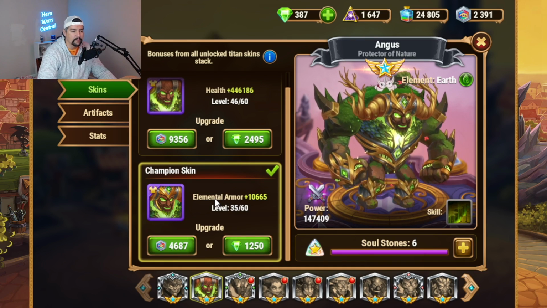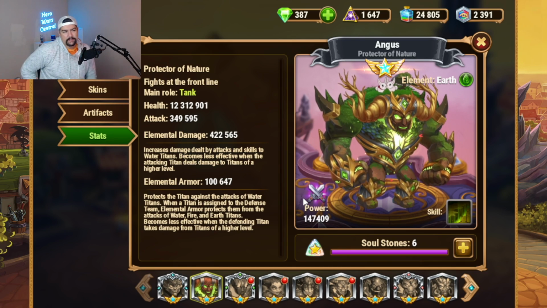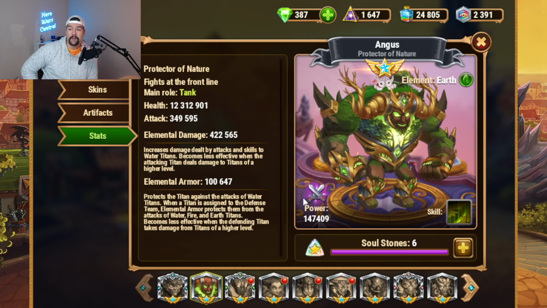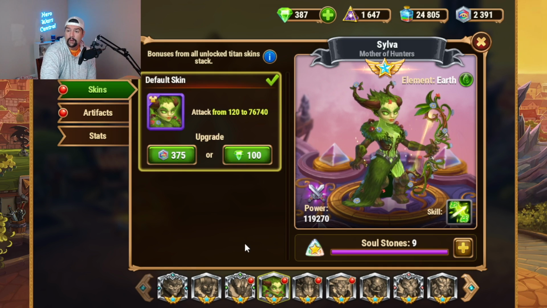In this case, elemental armor is good against water titans. Yeah, it protects the titan against the attacks of water titans, so on and so forth. I think that armor is going to be slightly higher value, though you can't go wrong with health either on Angus as a tank. And then from there, everybody else just has the one skin, and I would say just level whatever titan you think that you need.